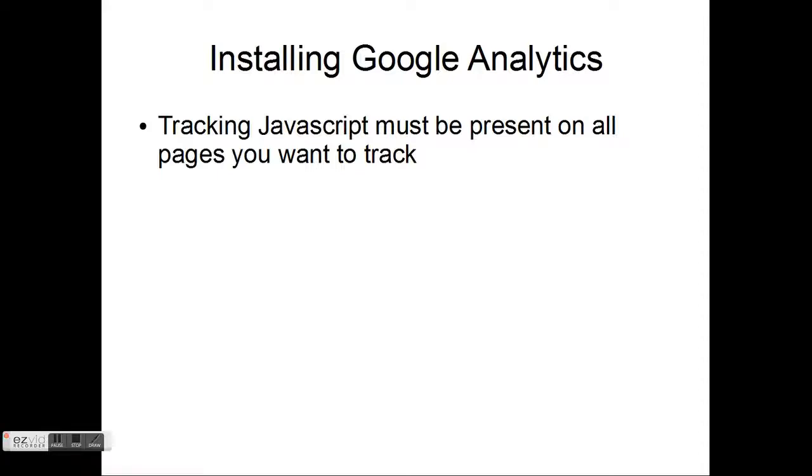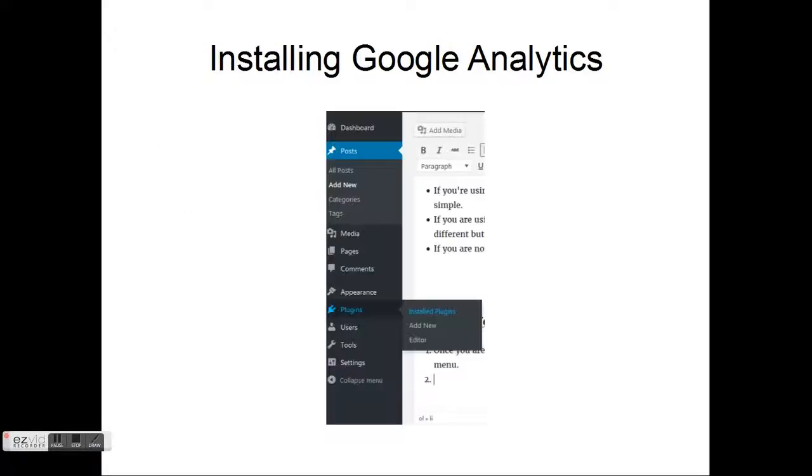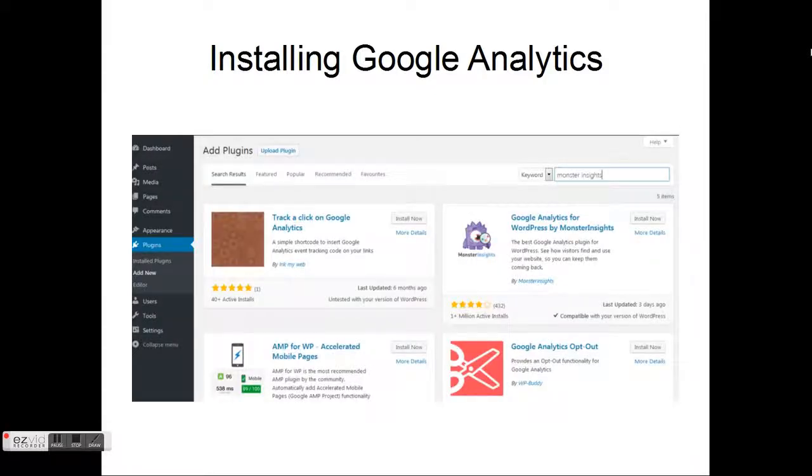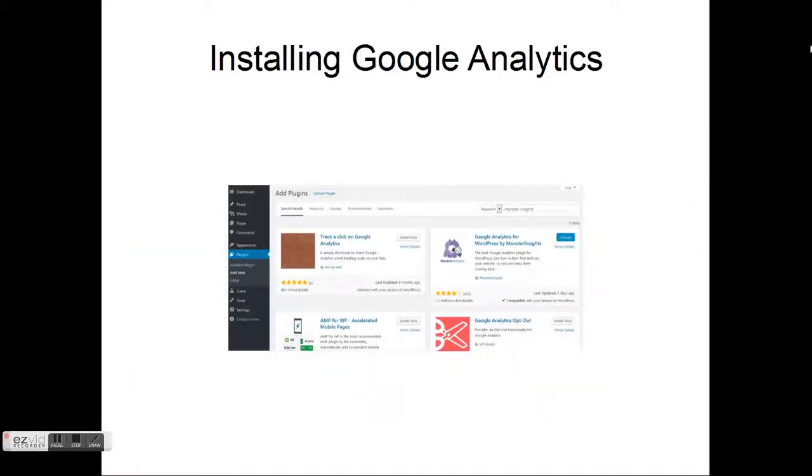You want JavaScript to be present on all public pages that will receive visitors, because you want to track all of that, and there is a plugin because we're using WordPress. So I go to plugins, either installed or new. I click Add New, and then we're going to use Monster Insights, which is the most popular one. You can see I found it there by typing in Monster Insights, and then I've hit install, and now I just need to hit activate.